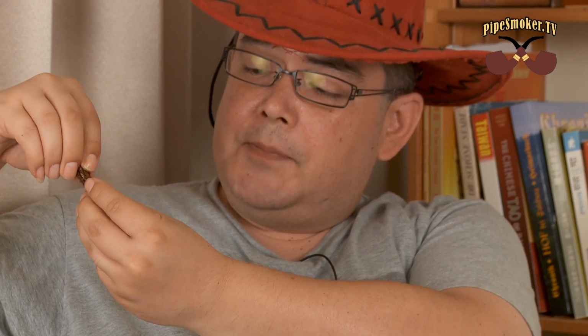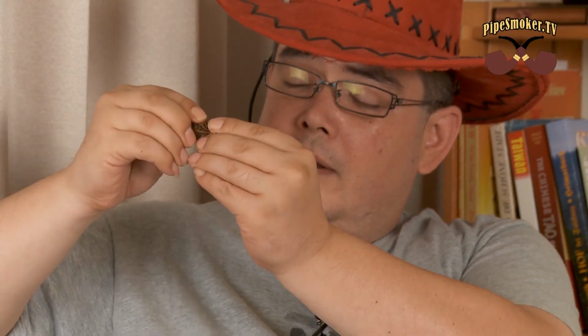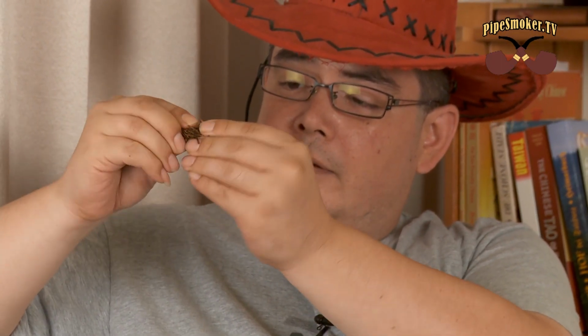I just fold it, the folding method. First of all, you fold it like so. And then same thing, fold it again, so it's a bit smaller. And then fold it this way. So you have about this size here. Hold it, squeeze it a little bit so you get the flavor all mixed up. And it's okay to be messy.